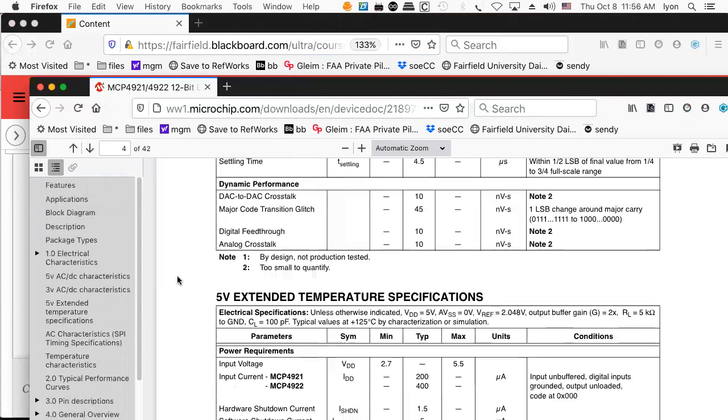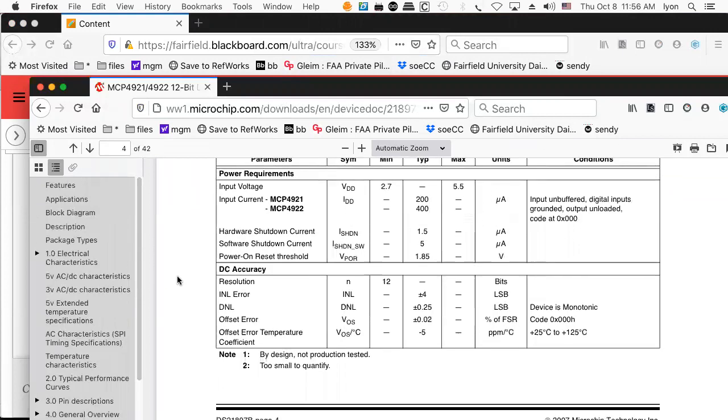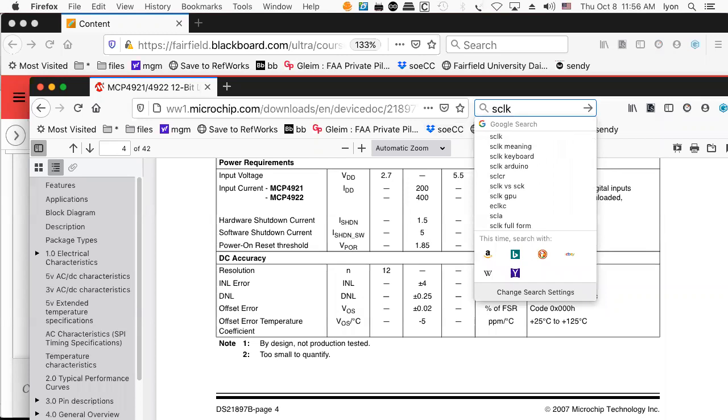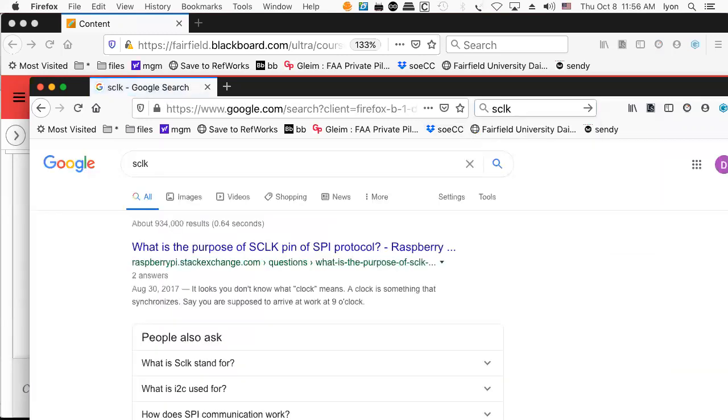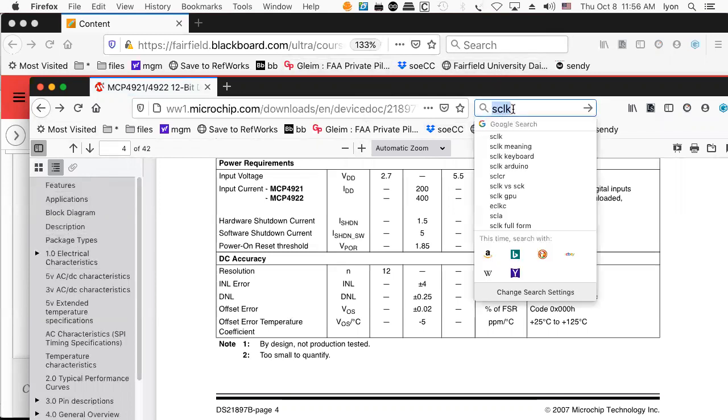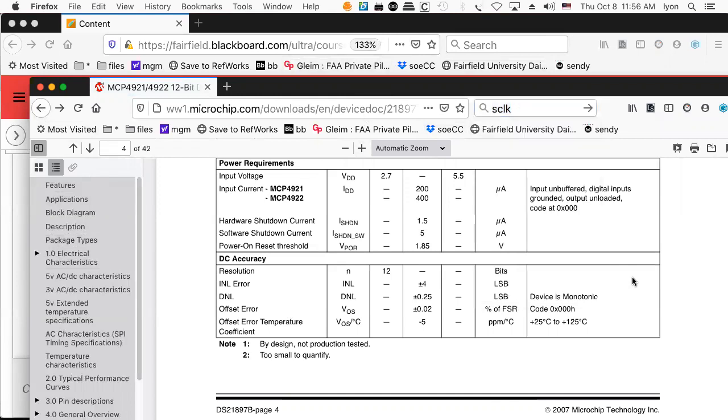What would they call it? I believe it's 20 megahertz on this data sheet. And is it SLK? Serial CLK? SCK, I think. I think it's just SCK. Yeah, I think on that sheet. Control F, will that let you do a search? Oh, you're on a Mac. So that doesn't actually search. Command F. How do I do that?